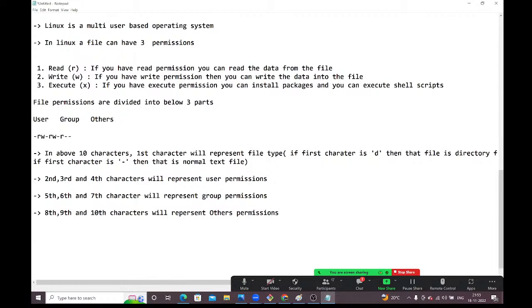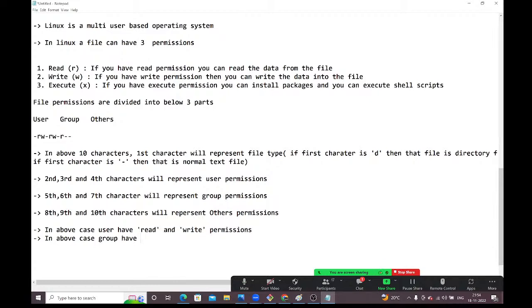In the above case, the user has read and write permissions. In the above case, the group has the same read and write permissions.